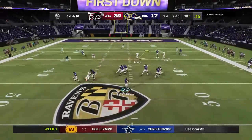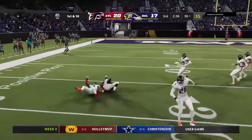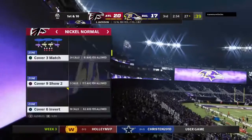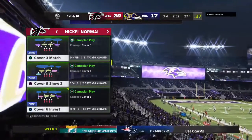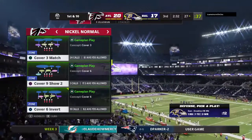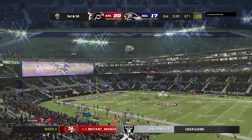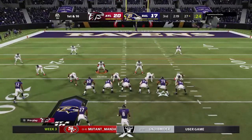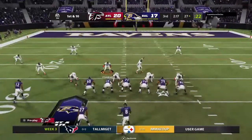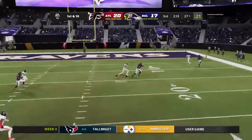From the gun, Jackson. He'll swing this out to Dobbins. And he works it past the 30, almost to the 25. 10 more there and another first down. Another catch for him there on this drive, Brandon, and it looks like they're going to utilize him out of the backfield any way they can. And that time they pick up a first down. So now on defense, do you assign a man to him and try and cover him before he gets going?